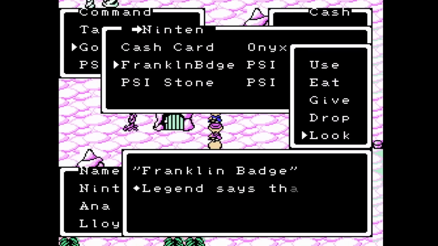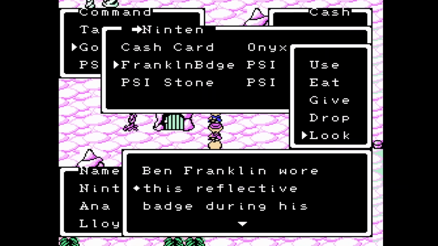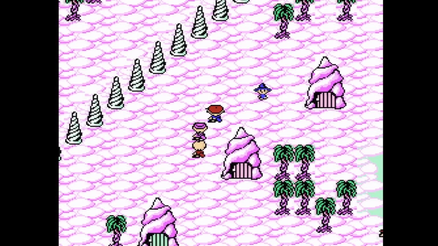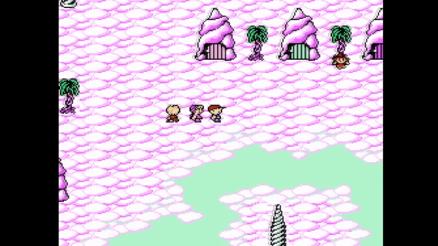The Franklin Badge was made by Benjamin Franklin. The item description for the Franklin Badge in Earthbound Beginnings reads, "Legend says that Ben Franklin wore this reflective badge during his experiments with lightning." I guess this isn't the weirdest thing in the world, seeing how Earthbound Beginnings takes place in America, but it's still kinda weird.